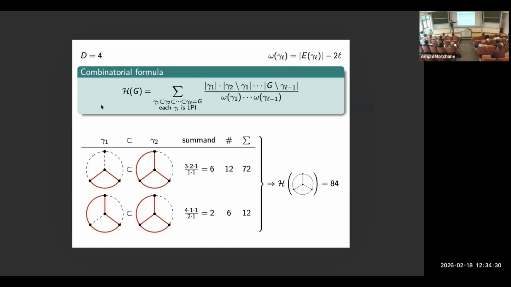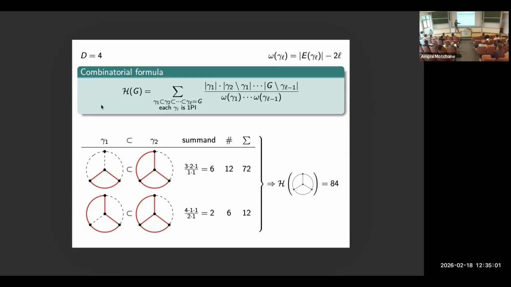Well, if you look at this graph, you want to take a chain of a 1-loop graph inside a 2-loop graph inside that graph. So you can either start with a triangle or with a square. And in the next step, you have to make this 2-loop graph, which is only 1 edge missing. These are the only ways you can take a 1-loop graph inside a 2-loop graph inside that graph. Only these 2 possibilities. And then what you write in the numerator is the number of edges. So here you have 3 edges. You add 2, and the last one is the 1. This is 3 times 2 times 1. Here you start with 4 edges.